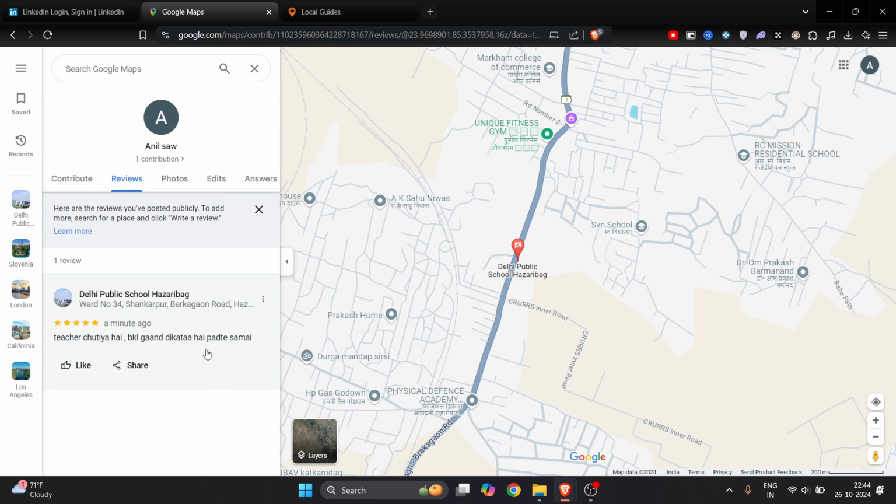So if you have written those kind of text and added photos, then of course Google is not going to show it publicly. The next thing is that wherever you have written a review, that person, that organization, that company or whatever it is, they can turn off your review, right? So they can always delete your review if they want. If they have deleted it, then of course you won't be able to see it and nobody will be able to see it because it has been deleted. So in this case, you can just write a new review, right?